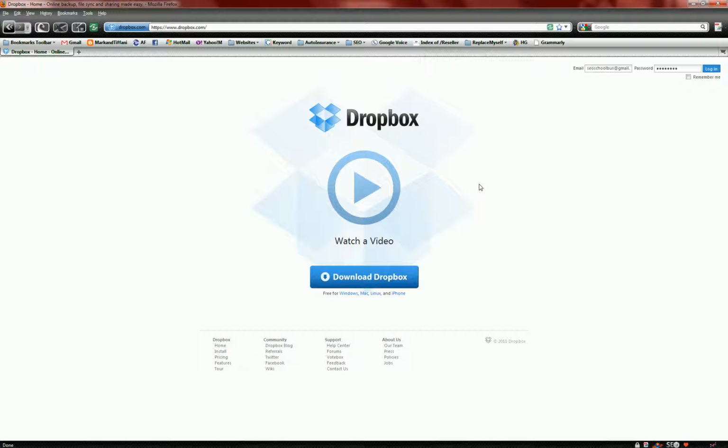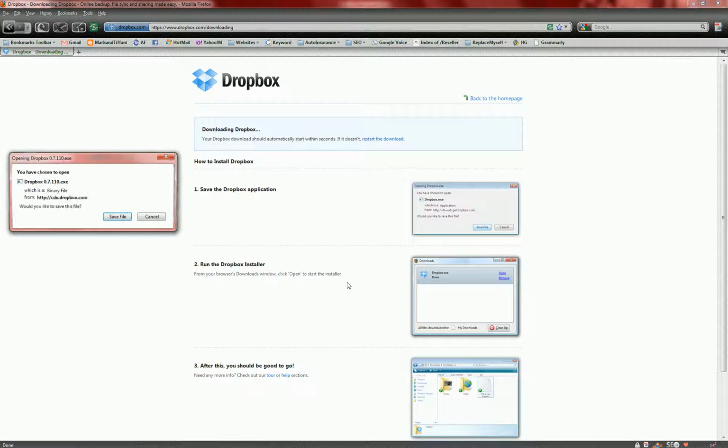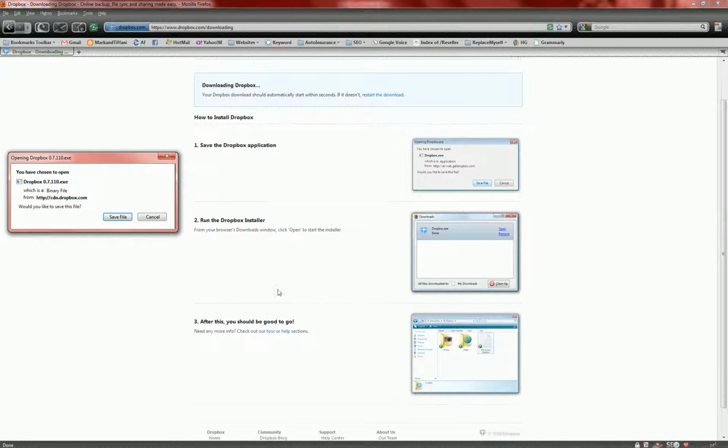We've already set up a Dropbox account, and I've sent you an email that will allow you to be able to access the folders in the Dropbox. So before you accept that, you'll want to set up your own Dropbox account using your Gmail account. It's pretty simple. You'll go to dropbox.com, download Dropbox, just follow the instructions here. When you save the file and run the application, make sure that you get everything installed before you move on to the next step. If you need to, you can pause this video until you have Dropbox all set up and saved.